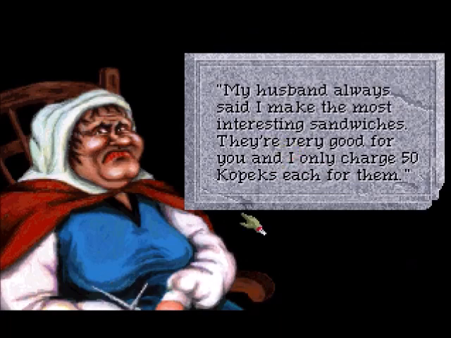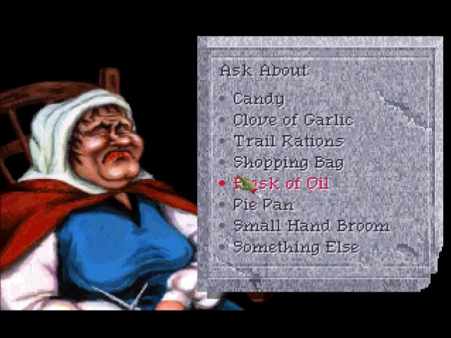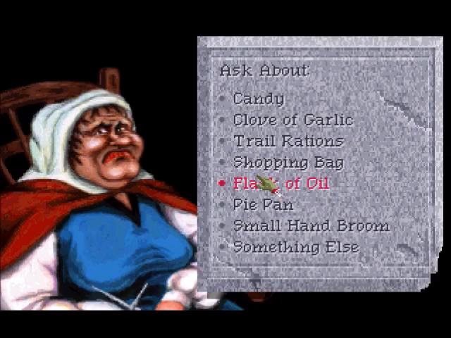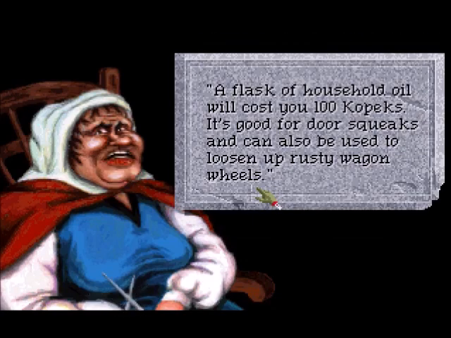My husband always said I make the most interesting sandwiches. They're very good for you, and I only charge 50 kopecks each for them. The shopping bag costs 50 kopecks. It is very useful for carrying your purchases or other large things. A flask of household oil will cost you 100 kopecks. It's good for door squeaks and can also be used to loosen up rusty wagon wheels.